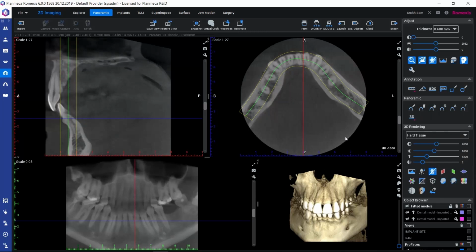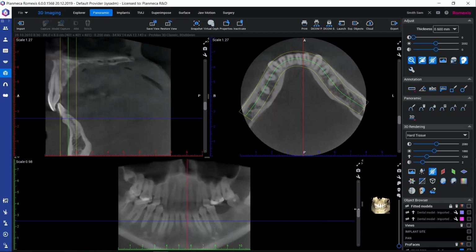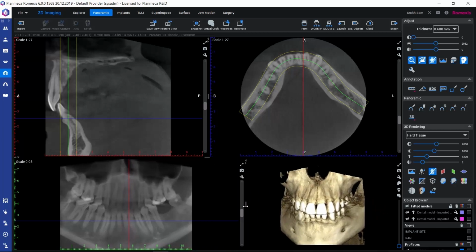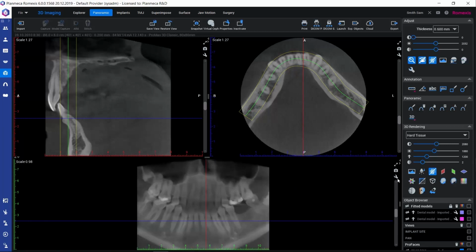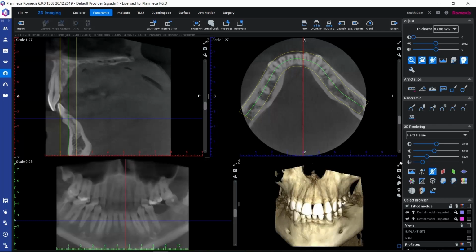By the way, if we would like to change the relative sizes of these different views here, we could grab this icon that has 3 lines in it, and we could drag it so that we could change the relative sizes here, or in order to, for example, make just this panoramic view visible here on the bottom part of the screen, I could click on this small arrow here and make this completely visible, hiding the 3D rendered view, or then I could get it back also.